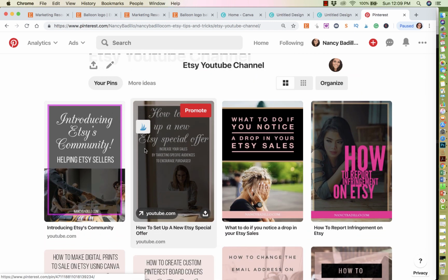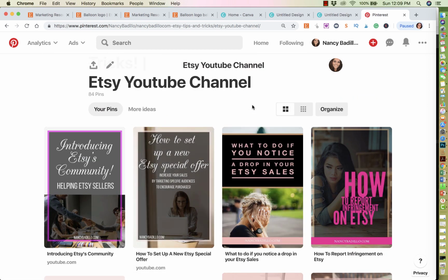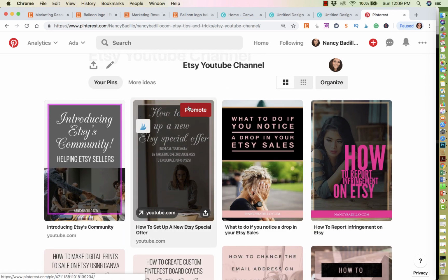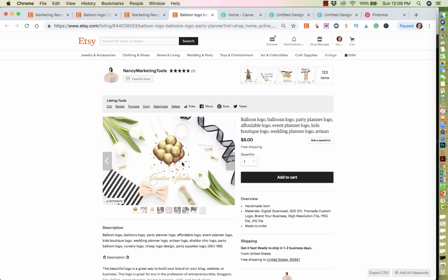See? So I will put the balloon somewhere right here in the middle. That way when they crop it right here, but then when I pin it on Pinterest, I already have the full thumbnail of Pinterest. Because with Pinterest, in order to get some traffic and in order to show your products, they have to be vertical. So I don't have to recreate my Etsy listing to put it vertical and redo a whole new listing and waste more time.